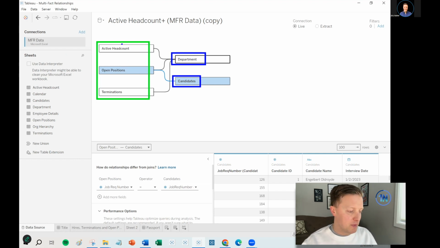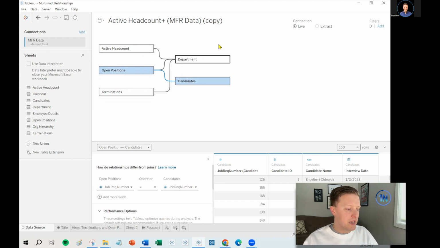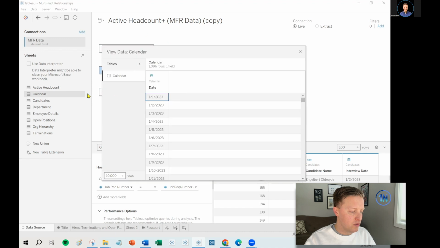Now, the reason for that is because things can start to get really messy and hazy. Like if I grabbed one date field from here, one from here, and one from here, and I'm trying to get them to line up in Tableau, and I'm wondering, why is Tableau not working? No, what would be better would be to connect them with a unifying table that gets all three dates leveraged against a single date column. And that is what the calendar table is going to do for us, right?